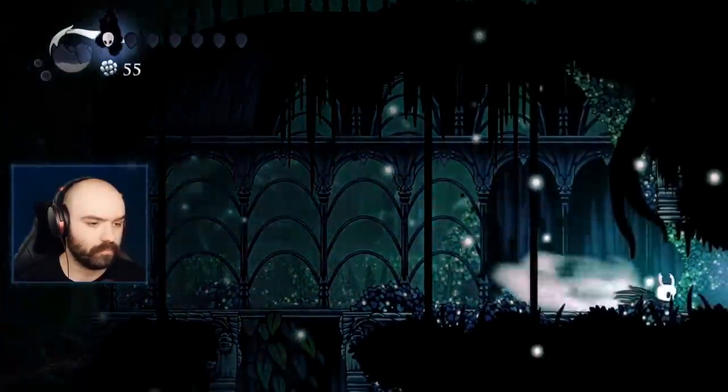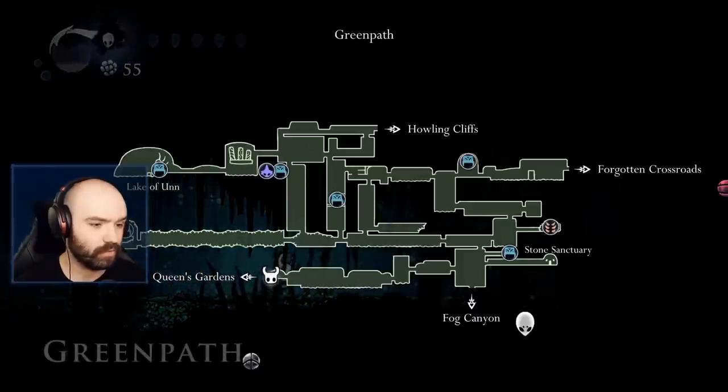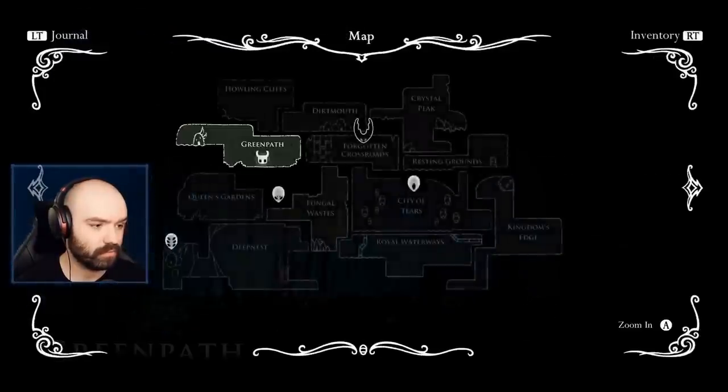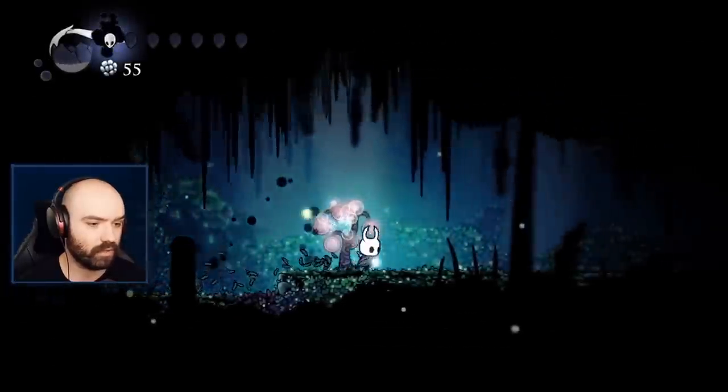Okay, we can go that way. I haven't been here before. I've got one health bar. Oh, we're in Greenpath. Oh, that's that connective tissue. Okay. Oh, and there's one of these.